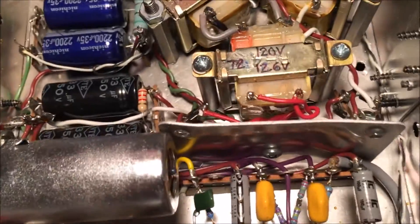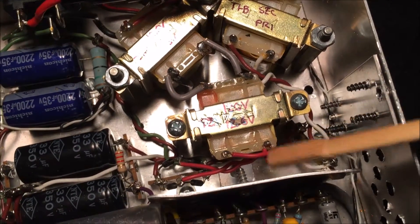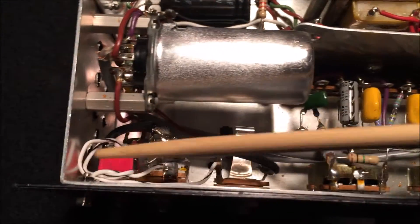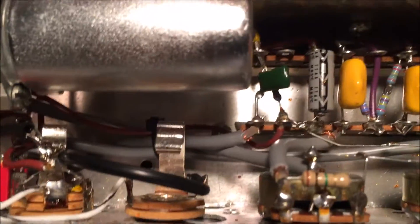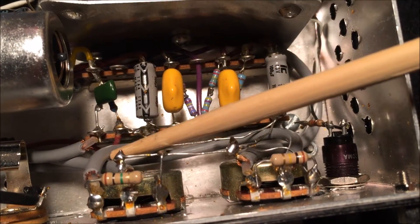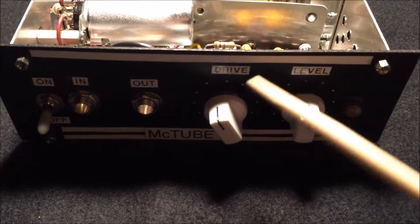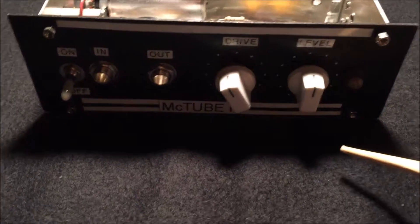I've got my rectifier diodes in here now, and it's not terribly close to the signal path wiring but close enough that I felt I ought to put in some kind of shield to shield the signal path from this transformer. I also redid the wiring off the bypass switch — I wasn't totally happy with it. It would have been a real pain to swap the two controls physically, so I just took the original silver paint pen off and did the labeling with my label machine instead.